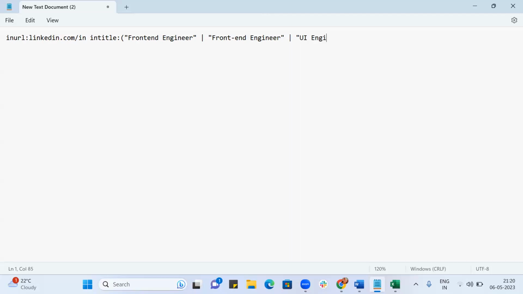Yeah. What happens in Notepad is it keeps going, but in this, it won't go like that.